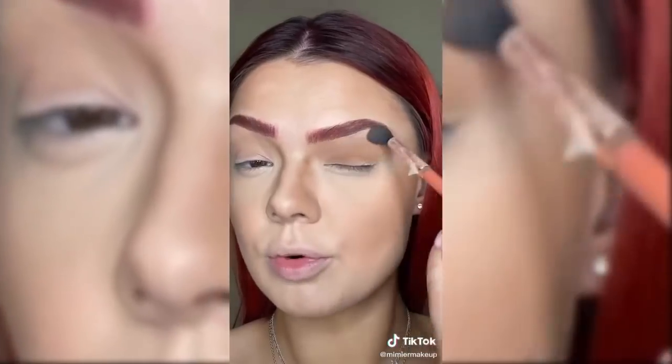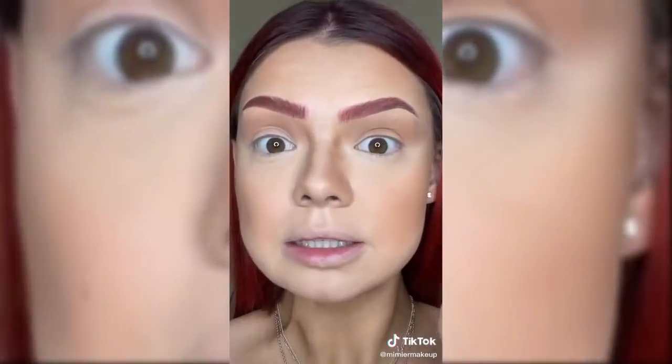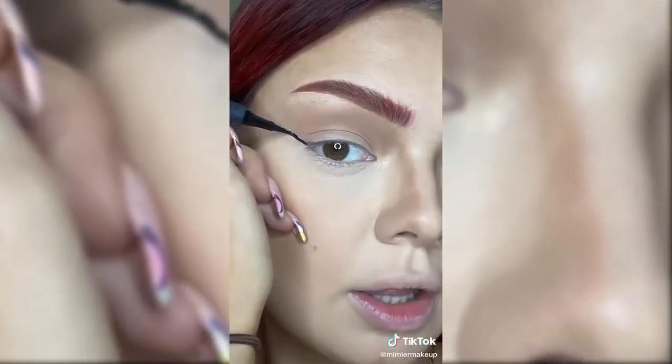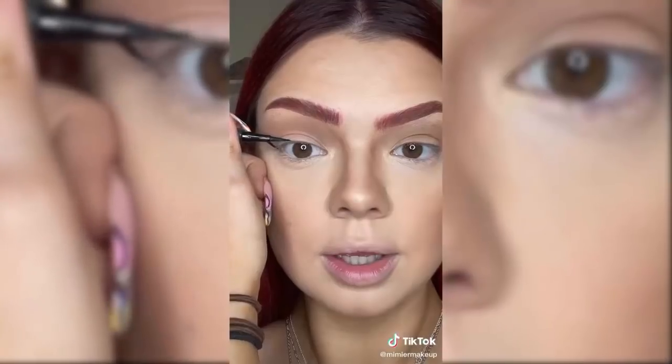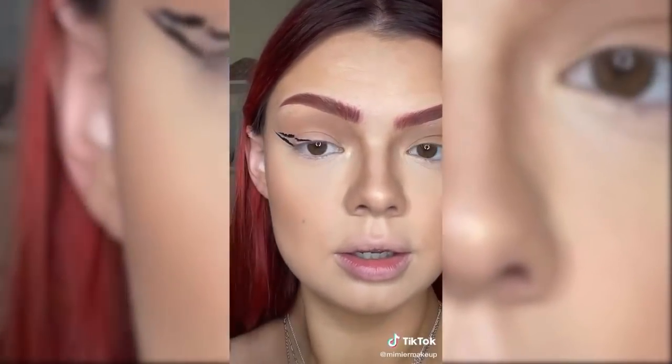Another eyeliner tutorial to try — I think we did something similar before but it didn't look that good. I'm just gonna bronze my eye first because I really don't feel like doing eyeshadow today — feeling really basic. Now that we're basic, let's do it. First we're gonna do a line — this looks like a pretty professional line. If you have hooded eyes you should pull this line looking straight forward.